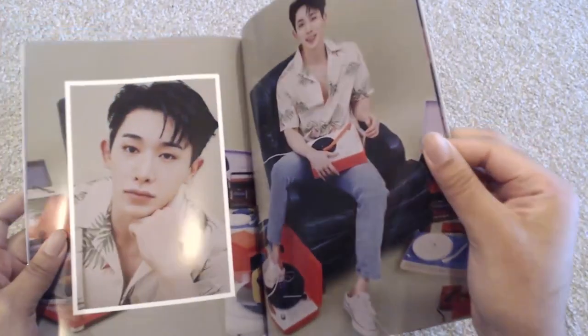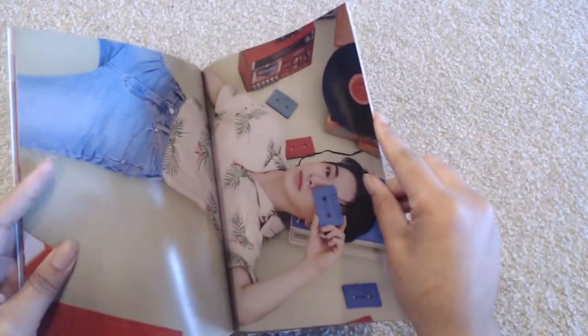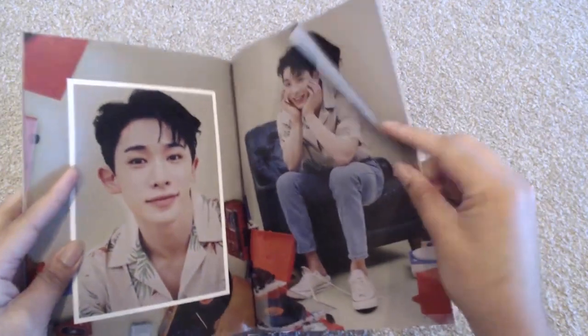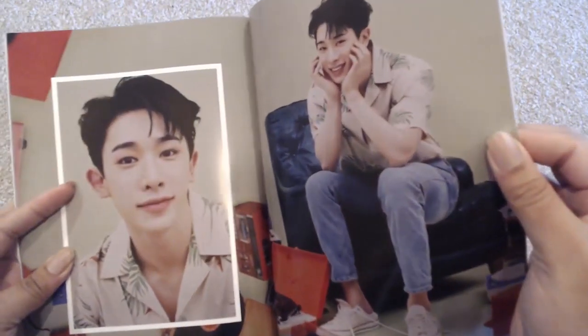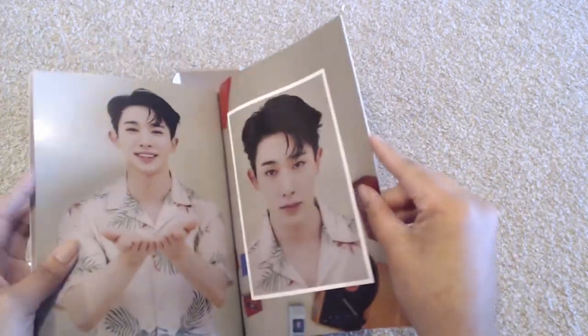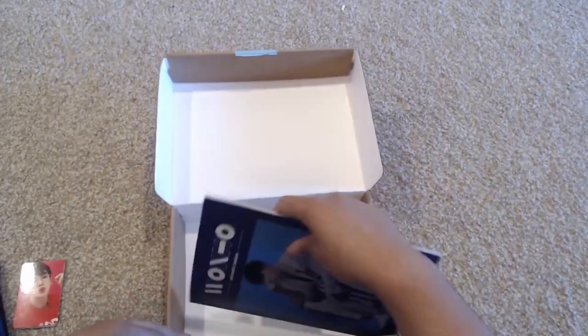The green one is less cute, a little bit more mature, but it's still OneHo and look at how cute he is. He looks really good in this outfit though. Oh, but he's switching over — oh my god, the ears! The ears. Look at that — oh my goodness. This is a cute photo book. I approve of this photo book. That's really all that's in there, so there's not a whole lot in here.